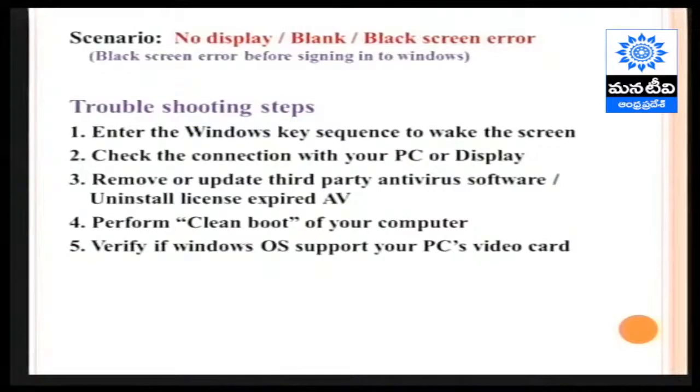If I suggest this troubleshooting step to the user to fix the black screen error, by logging into safe mode of the particular computer by pressing F8 during the boot up, most of the black screen errors will get resolved. For example, crashing of particular drivers, especially the crashing of the display driver in your laptop, might cause the black screen error. Or else, installing unauthorized applications in your laptop might cause the black screen error of your computer.